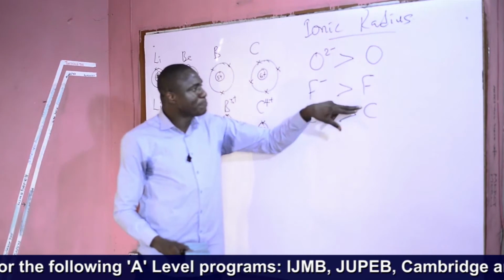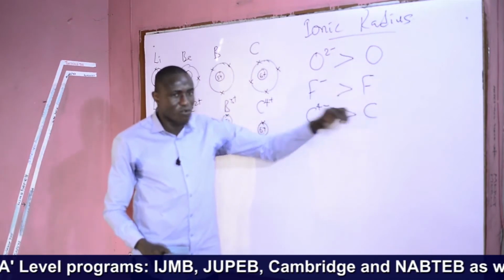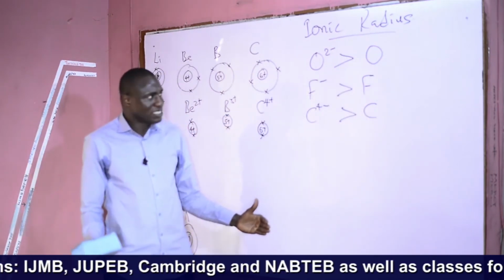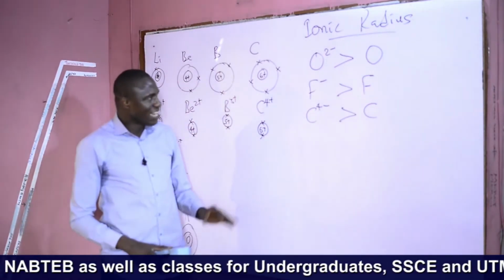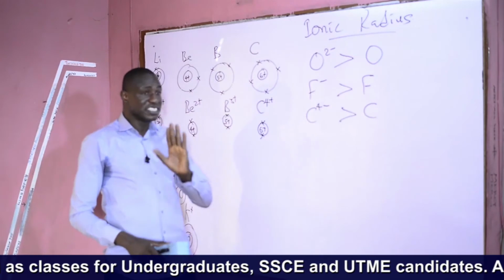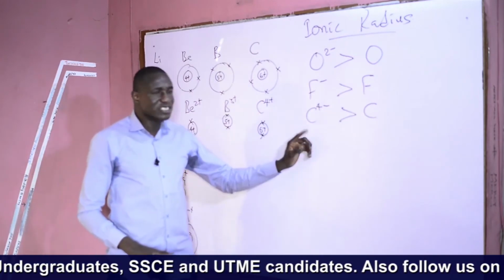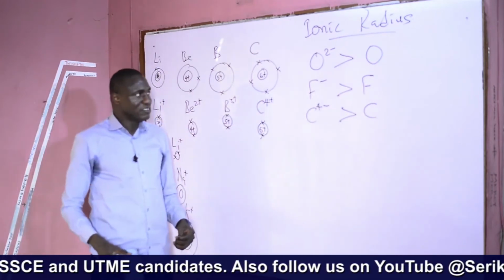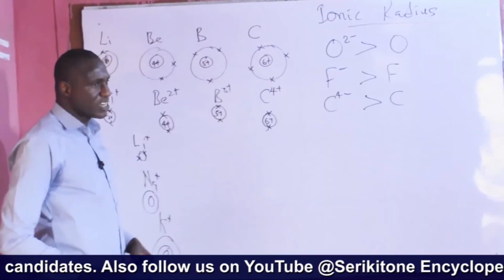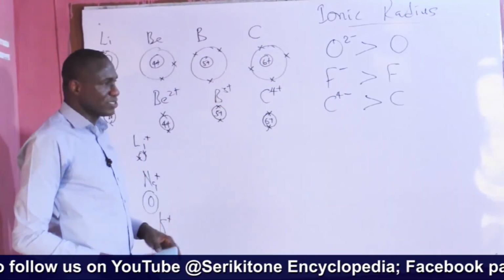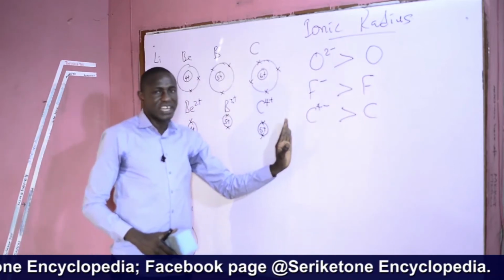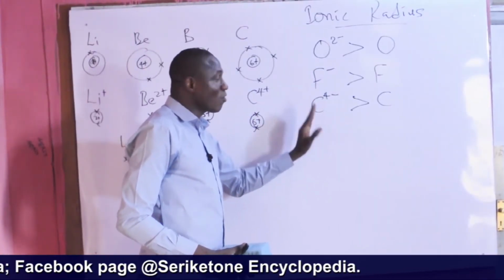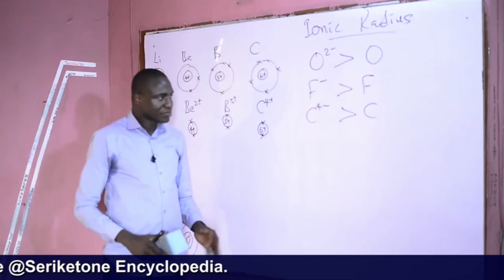Because the electrons that are present in the valence shell of the neutral atom, we have to create space for the incoming electrons to occupy the same shell. And as a result of that, although the nuclear charge remains the same, adding electrons will decrease the effective electrostatic force of attraction between the valence electrons and the nucleus of the atom. And that is why the anions usually have larger sizes compared to the neutral atom.